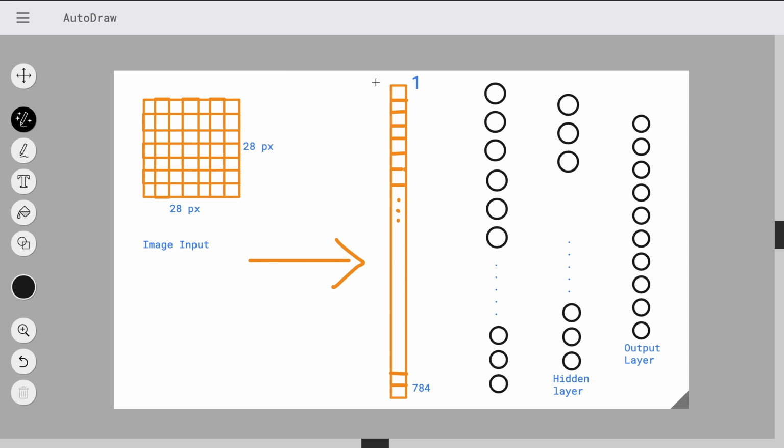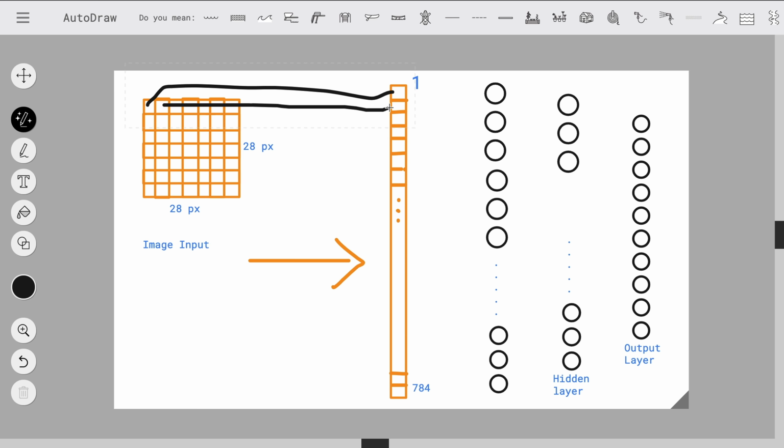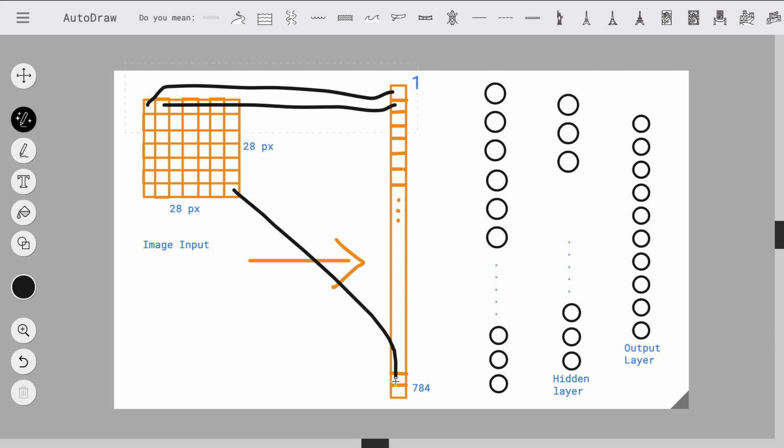Now, as you can see, there is a slight difference. I didn't mention anything about this in this big one-dimensional array. For our ANN, or artificial neural network, in order to feed the data, I just need to flatten the pixels. What I'm actually doing is taking this particular pixel and sending it here. Similarly, the next pixel is sent here, and this last pixel will be sent here. I'm doing nothing but taking those values and creating a one-dimensional array so that I can feed it to our neural network. That is the main part of it.